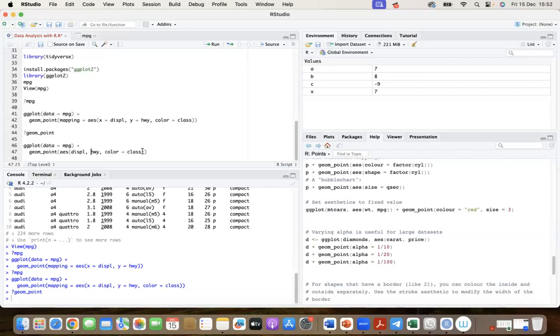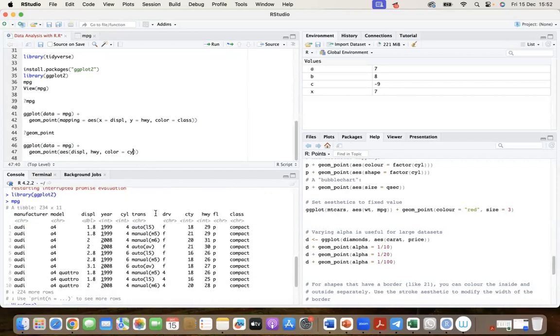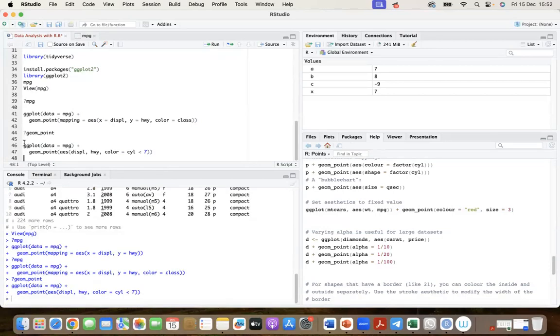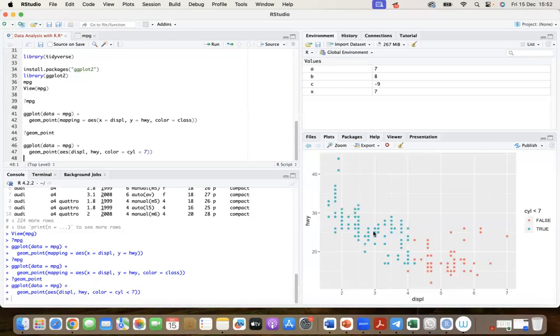Then we want to have the color as the CYL, the cylinder. We want to have a cylinder which is less than, for example, 7. So we want a visualization for cylinders less than 7. Now this is a visualization for cylinders less than 7.